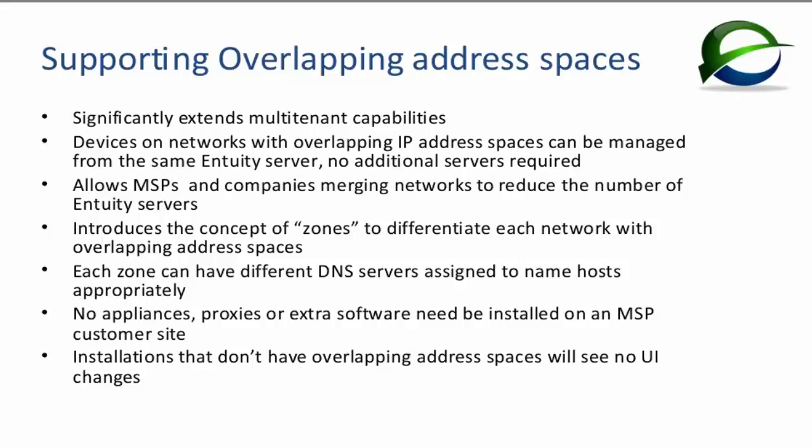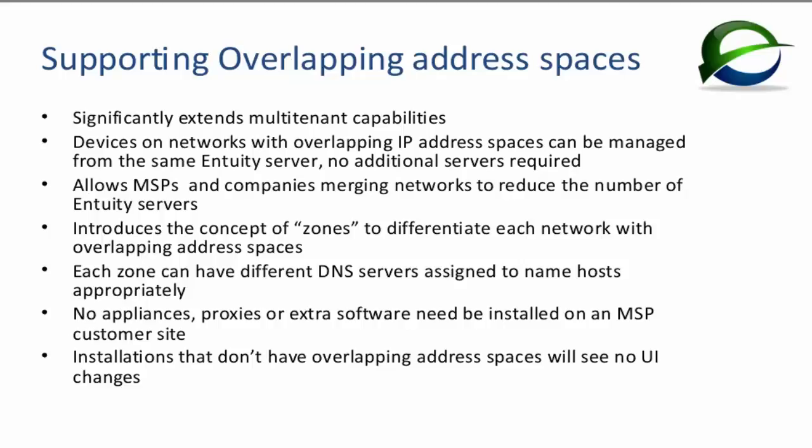The administrator of the Entuity system can set up multiple zones, and each zone is associated with a network interface on the Entuity server via its IP address that will funnel the traffic to and from that particular network. The operating system itself is not used to route the traffic. It can't do that because it won't know which IP in an ambiguous situation it needs to route the traffic to. So we are doing the routing. Every IP address that we have under management is associated with a specific zone, and that's how we avoid ambiguity where you've got the same IPs being used in different networks.